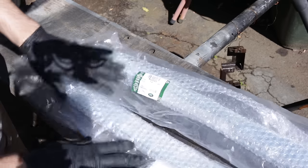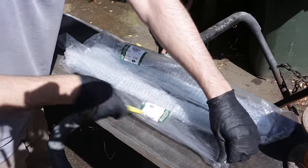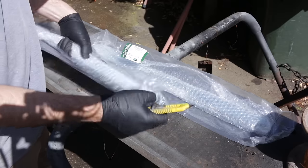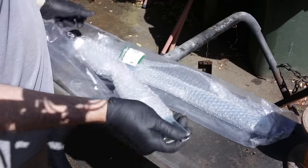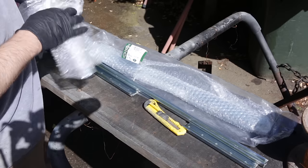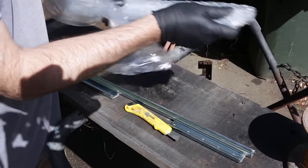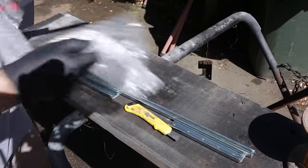Brand new, genuine Land Rover window channels. Now, you may be wondering why I didn't just buy genuine ones in the first place. Well, these are more than double the price. But more than that, I live in New Zealand, and every time I need parts from the UK, I pay at least $100 for shipping. And everything else I needed came from Paddock Spares. These didn't. Paddocks only sell the Brit part version. So to save ordering from two places, that's what I got. But there's another big reason. When I purchased these two, there were three left in stock, in the world.